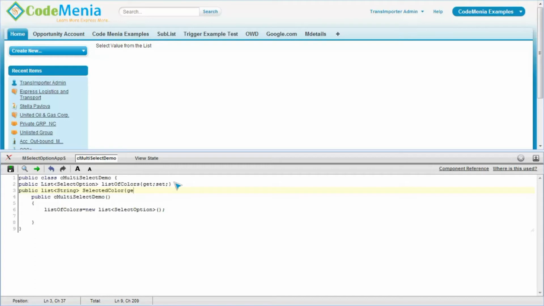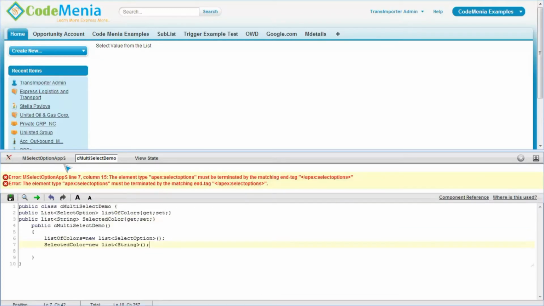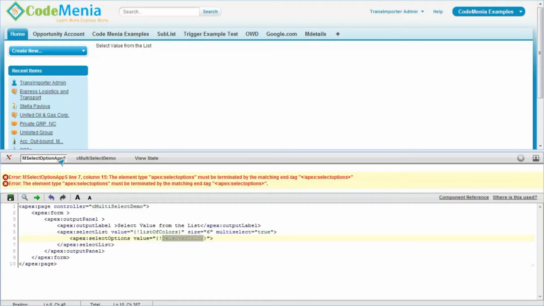So I am defining one list of string which will hold the selected values for this select list. Okay, it is just the apex tag ending.